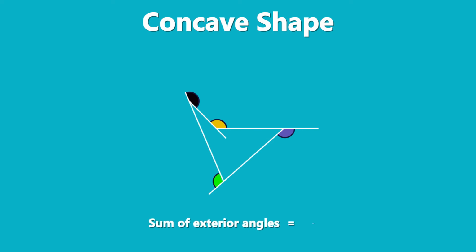Are the exterior angles still going to sum to 360 degrees? Well, let's slide them all together and see. I've made the black angle a little bit bigger, so you can see that it overlaps with the entirety of the yellow angle and some of the purple angle. And there's also some overlap between green and yellow. As a result, here, the sum of the exterior angles will be greater than 360 degrees, not equal to.